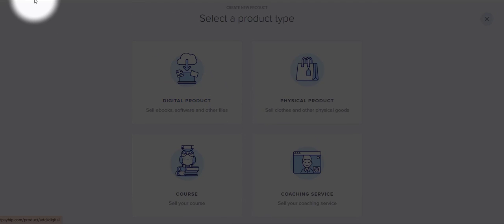But in terms of the journey so far, I'm enjoying it. I've done it quickly and easily. I did have some content that I could already use, and I've just amended it to fit this. But I'm sure you could create something just as easily. So if my next product is a digital product, let's just take a quick look and see what it's actually going to be asking me for.